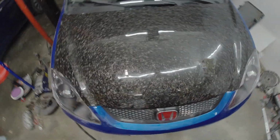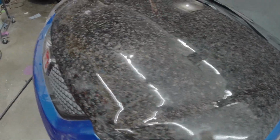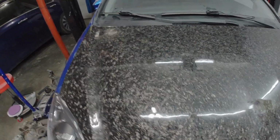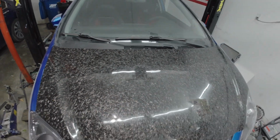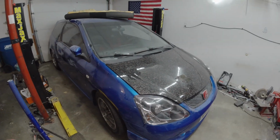All right. So what I did is what's called forged carbon fiber. I sanded down the stock hood and got through all the paint, not down to bare metal, but basically got through all the clear coat and got rid of all the rough spots. Bought some chopped carbon fiber online, some resin, and spent on and off about a week in the garage sanding like crazy, using a dual action to knock all this stuff down. I don't know if it comes through in the video, but the depth of this forged carbon is just cool. I think it actually looks, in my opinion, almost better than actual carbon.